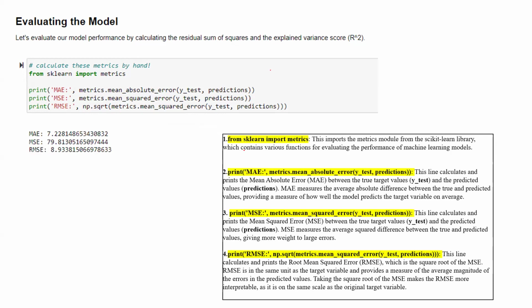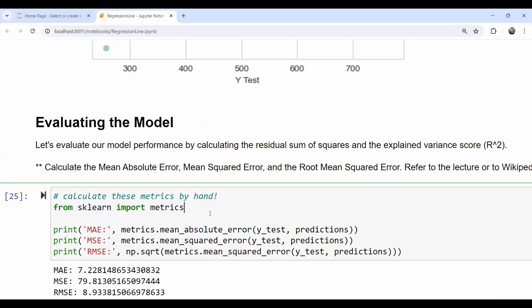Perfect. So these are the numbers that we are getting. Let us go back to our Jupyter notebook and type these in the chat so you can run this.